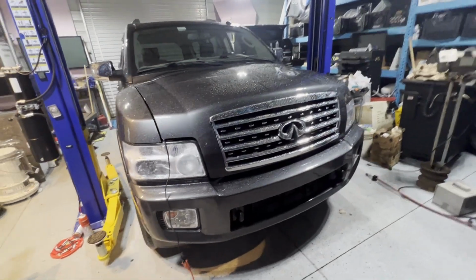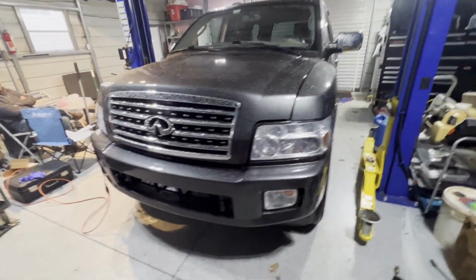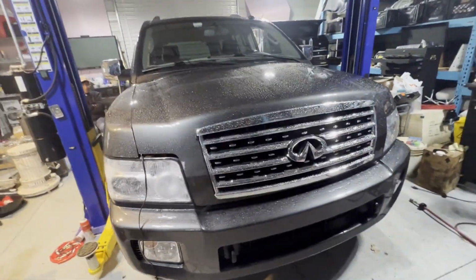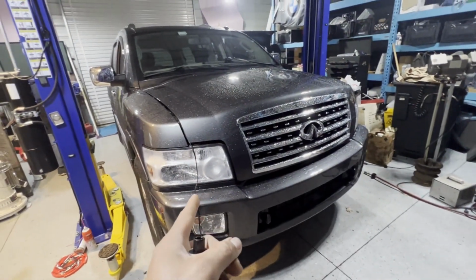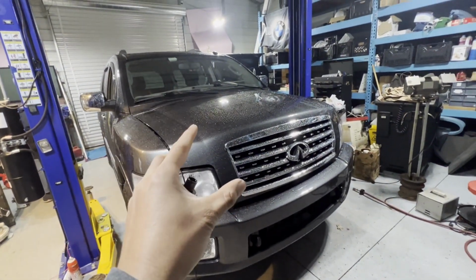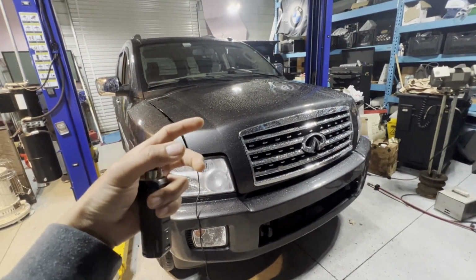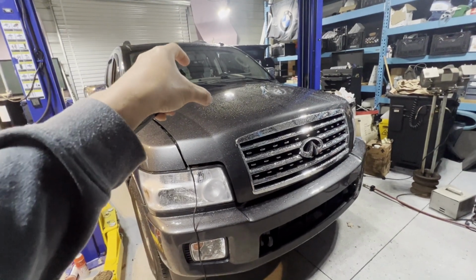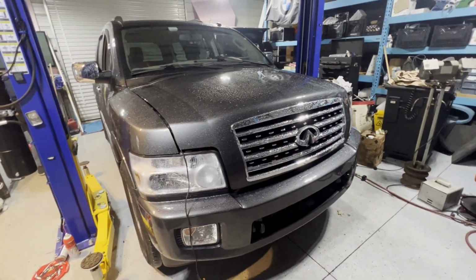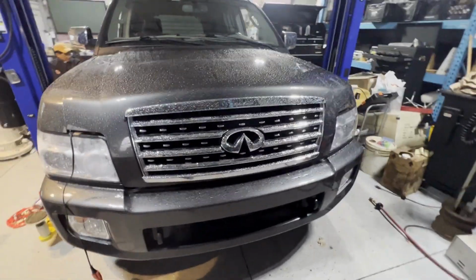Hey guys, today we have a 2010 Infiniti QX56. So we're gonna do a VIN registration. We replace the ECU for these, so when you pull up the computer, it's reading the VIN number from the new ECU. So we're gonna change it to whatever the battery chassis VIN number is. All right, let's get started.